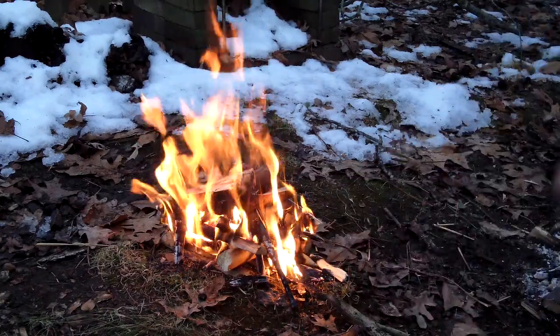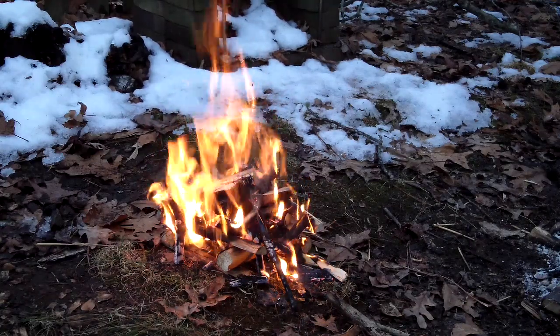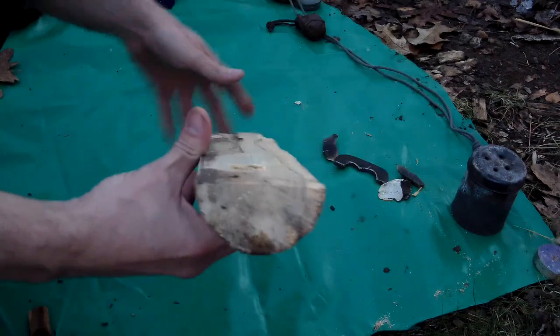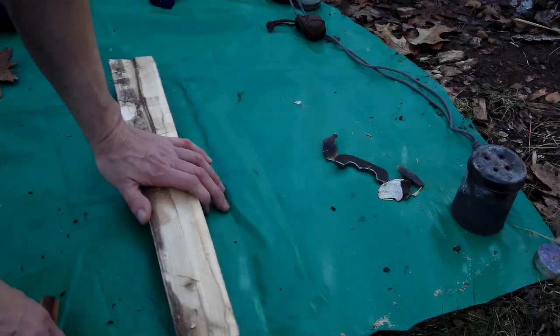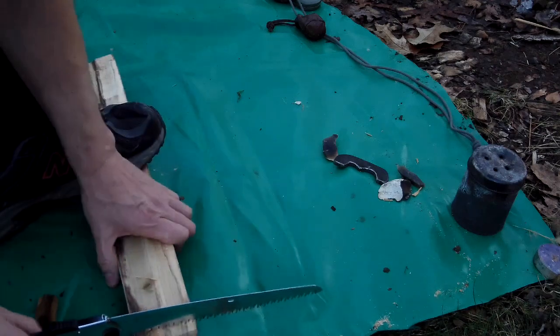Okay, now I am going to show you another neat little trick. Let's ease you down here. This is how you prepare for the next fire. You take a piece of wood that's been split in half. Okay. You take your saw and saw a bunch of notches in it.